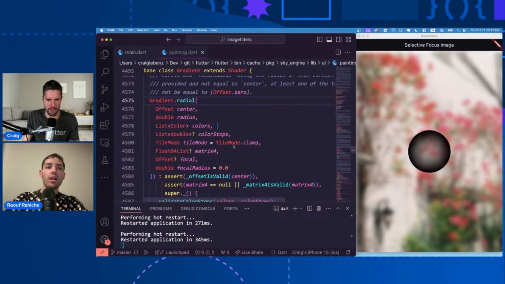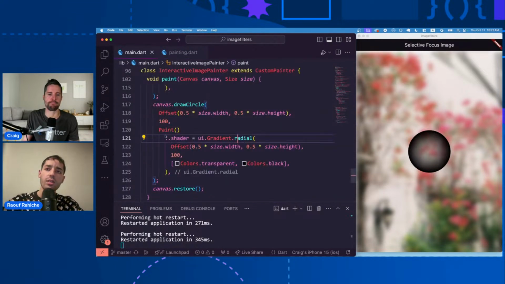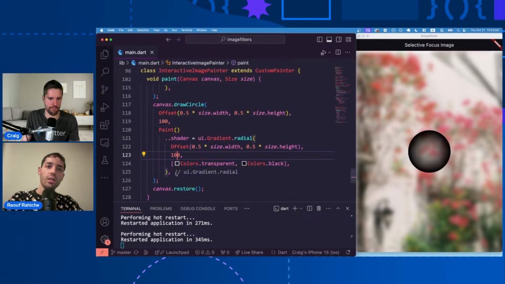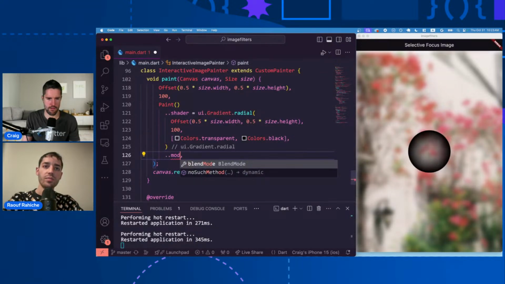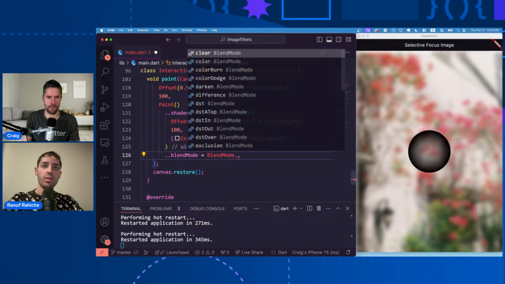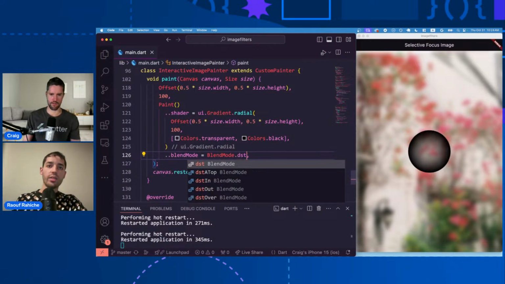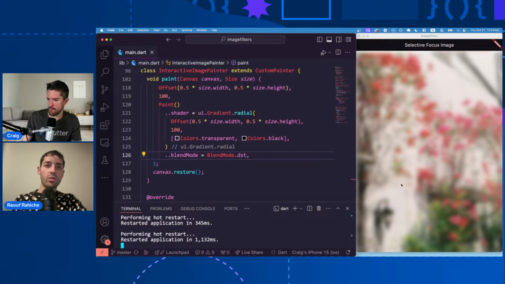So color blend is actually a feature not in the gradient, but in the paint, I think, paint mode. So in the paint object, we will say dot, and blend mode. And let's try the basic ones. Blend mode DST, DST out, source out. So we see DST first, so we can see what DST does here. Basically it does nothing, so no effect.